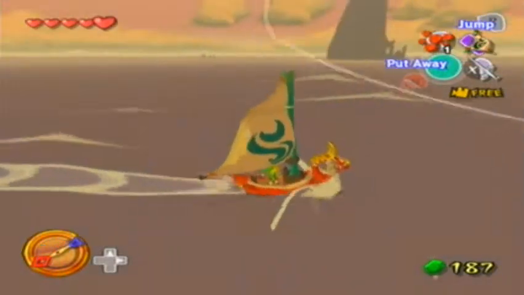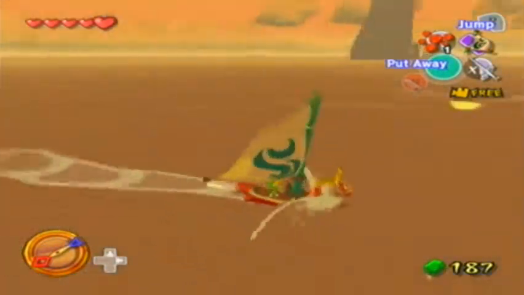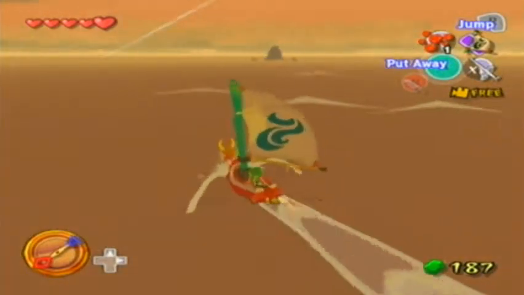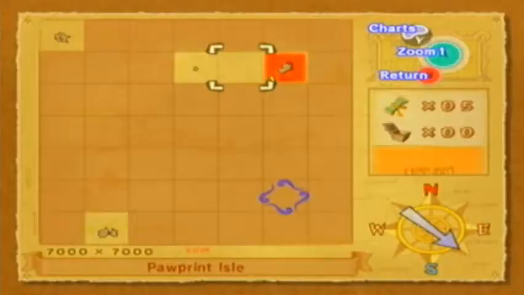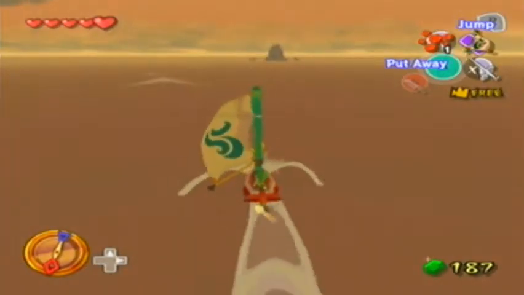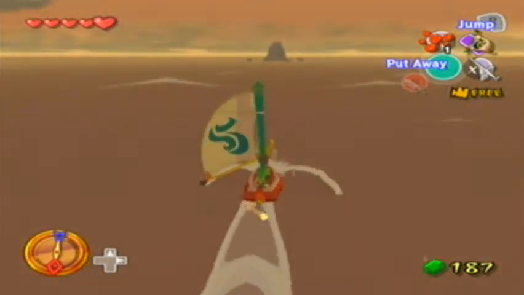In the last episode we completed some side quests on Windfall Island. As you can see, I am back over here. You can see Dragon Roost Island over there. And we are actually going to head down here to this square. And I'm just gonna keep talking until we get there because it's not really too far, so there's no need to cut this out.